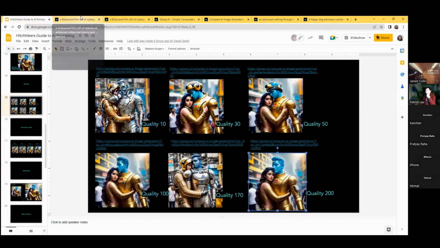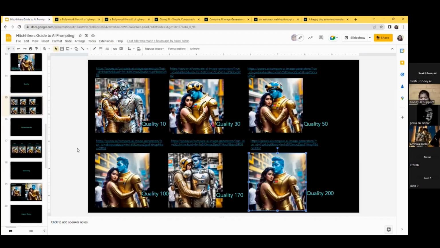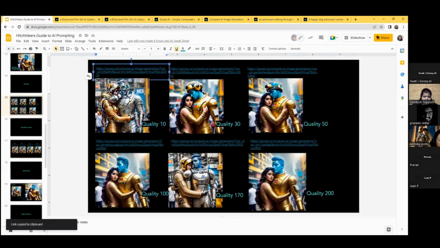Think about it in the same way as painting. If you keep adding more and more paints and details on a painting, eventually you'll start to lose the details and really what's happening in it. So that is what this does. I'm going to share with you quality 10 and quality 200 just to give you a comparison.